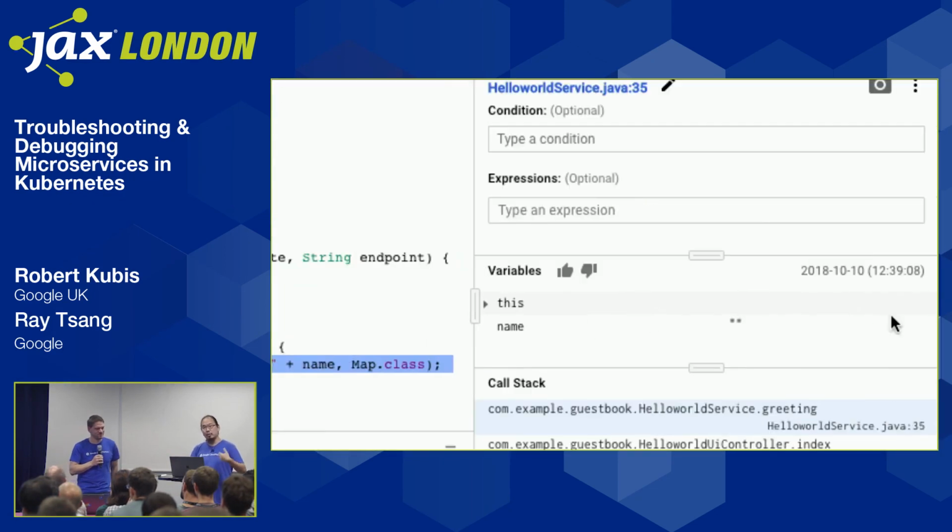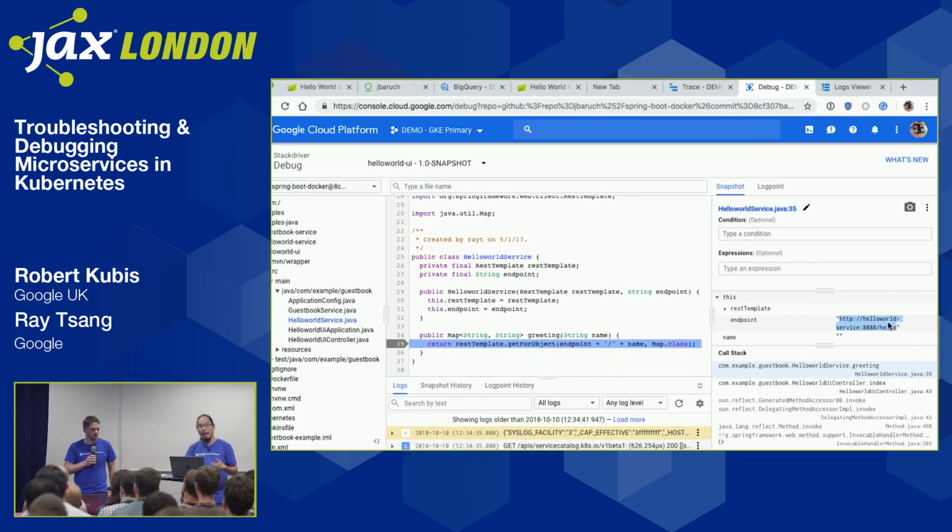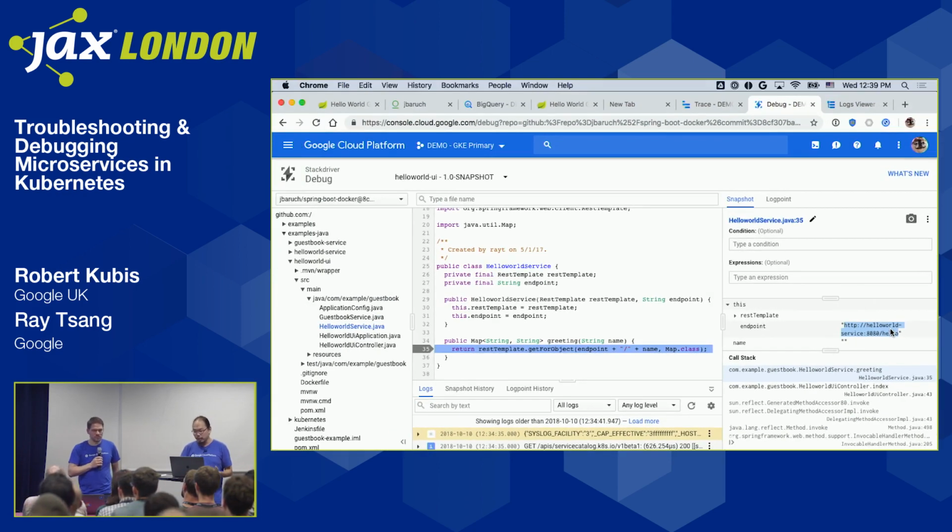The theory here is that we generated the endpoint that is actually without the name. If we go in here, we can investigate and look into the Java objects. And we can clearly see here the endpoint is in fact what we see in distributed tracing. If we really want to test it, we can go back and do the curl command, and we will see that this is actually a 404. And not only that, we also get to see all of the other code stack along the way.